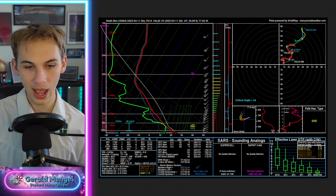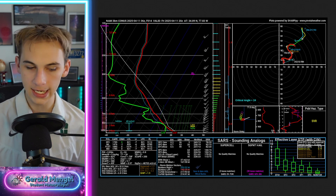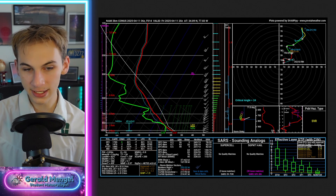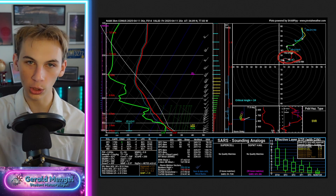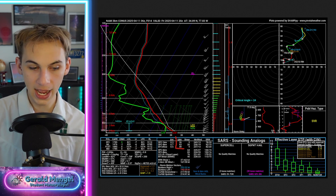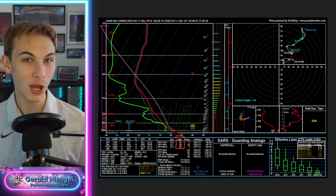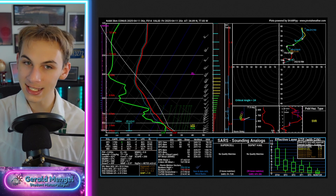We're going to have an S-shaped hodograph, especially in the low and mid-levels, which tells me we've definitely got some changing wind direction and speed with height. At the surface, though, winds are pretty unidirectional — all coming from the southwest today. That's not very conducive for a tornado. You start getting about a kilometer up, you get more curvature. Our SRH values — storm relative helicity — are 26, 63, and 49. Those are pretty low. You need really about 200 before tornadoes become probable, so those numbers won't cut it today.